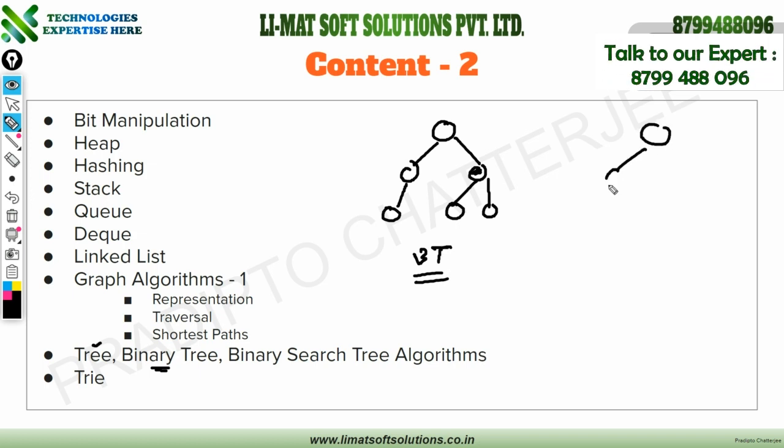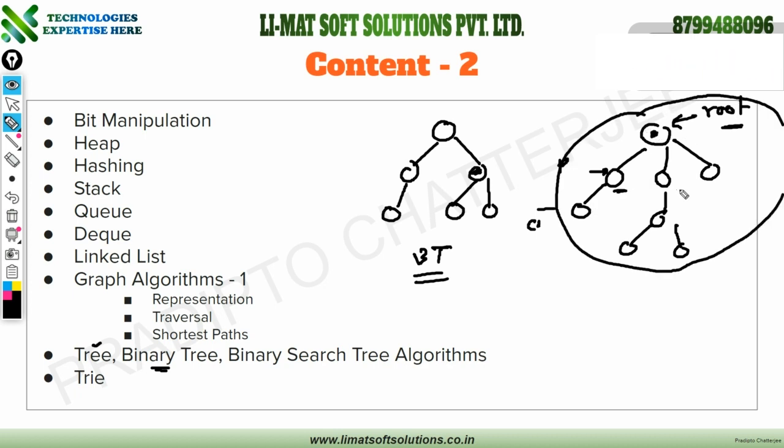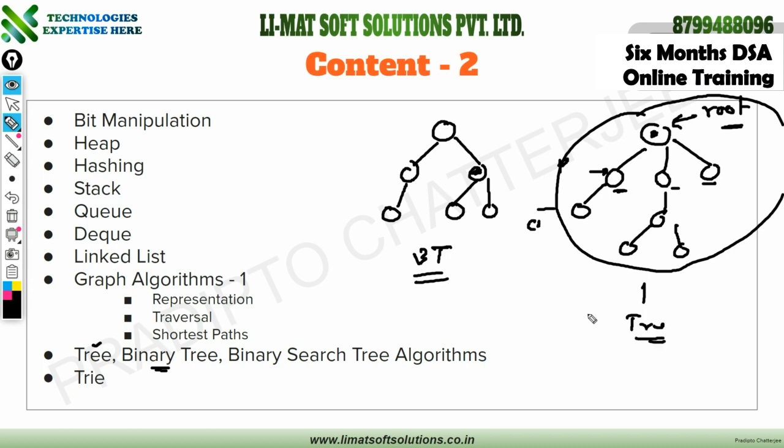And suppose we have this particular thing. Here we can also have some nodes. This is the parent node, and the common way to represent it is this is the root node. These are the children. This is the parent. This is the child. We have this kind of relationship. So this is not a binary tree, because this node, this node, this node, they all have the same parent. A parent is having more than two children. So that's why this particular tree is a tree, but it is not a binary tree. A binary tree is where it can have zero children, one child, or two children. Then we call it a binary tree.